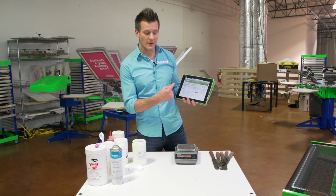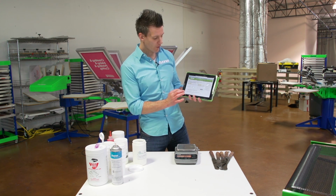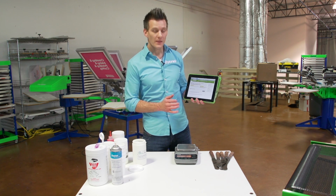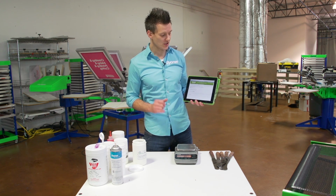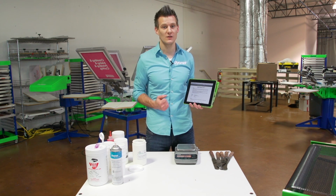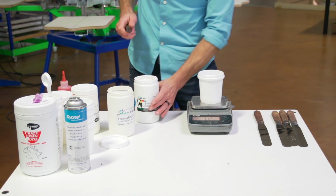So we went to our knowledge base right here and we simply searched foaming binder. We clicked on the link and this allows us to download the PDF product detailed sheet. Once we've downloaded that sheet, that's going to give us instructions on how we're going to use it in this video. First step is to mix the ink.